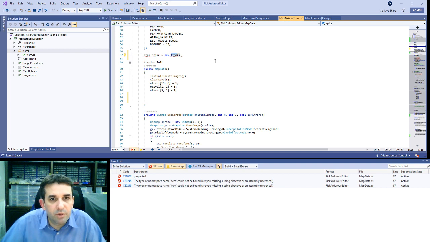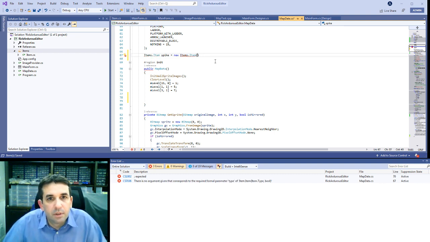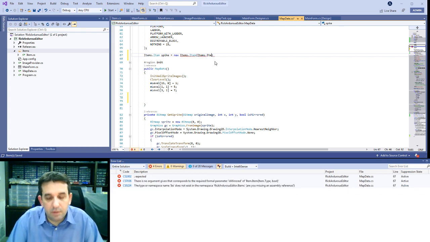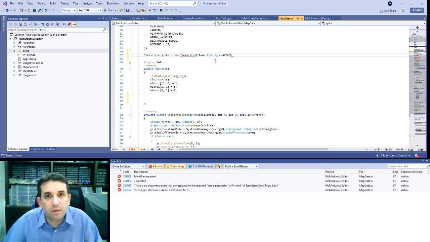Should be items.item, items.item, right? And it should be items.item.type.spike.